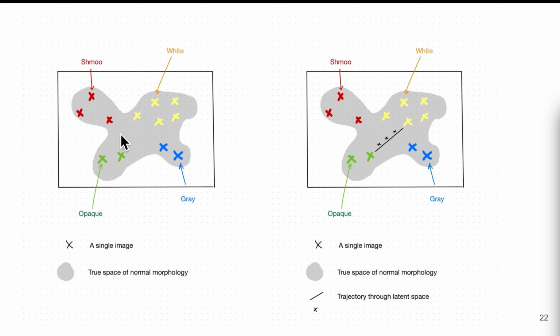But the gray is what is interpolated, right? That sits between those images. It's basically saying those images that are within the bounds of normal. And this gray is what we would call latent space, a visualization of the latent space of the GAN. And we can do really cool things with that latent space. Like we could take two real images, this green and that white, opaque and white cell respectively, and we could linearly interpolate at different points along that path.